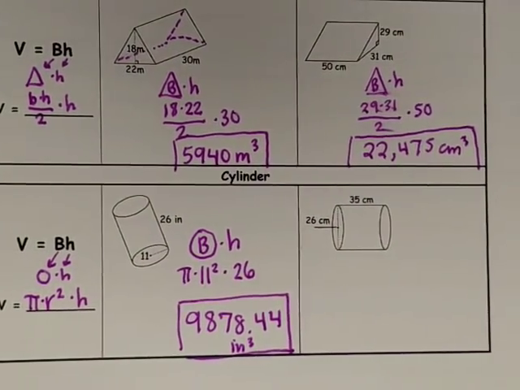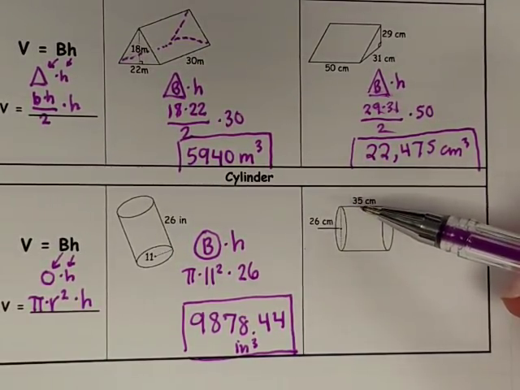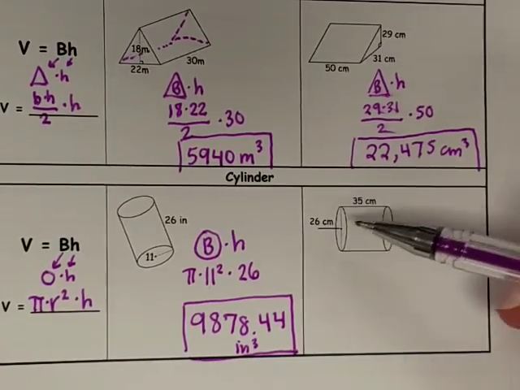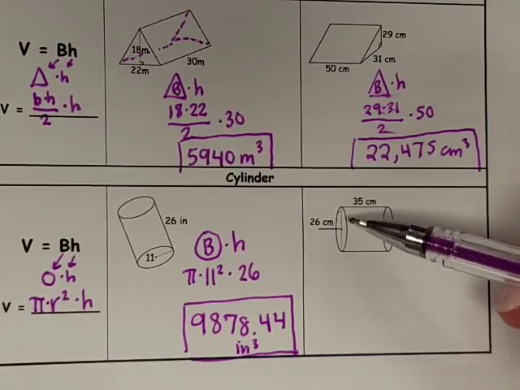All right. And then my last shape, again, is another cylinder. We're still going to do the same thing. It's still a base of a circle. This is just like a soda can fell on its side, or a tomato soup can fell on its side. But the base shape is still the circle.